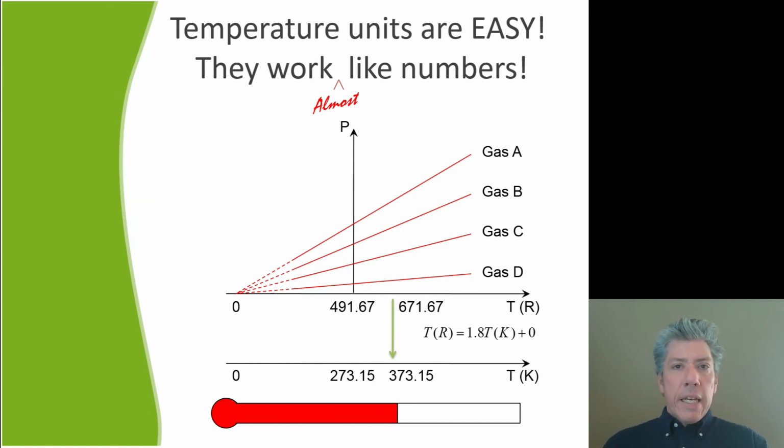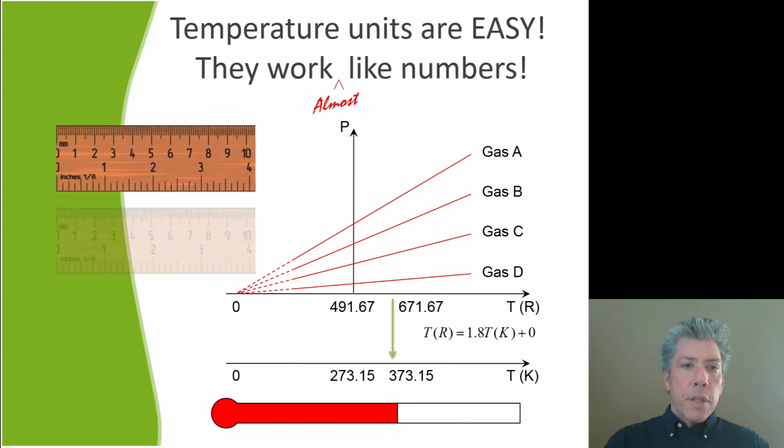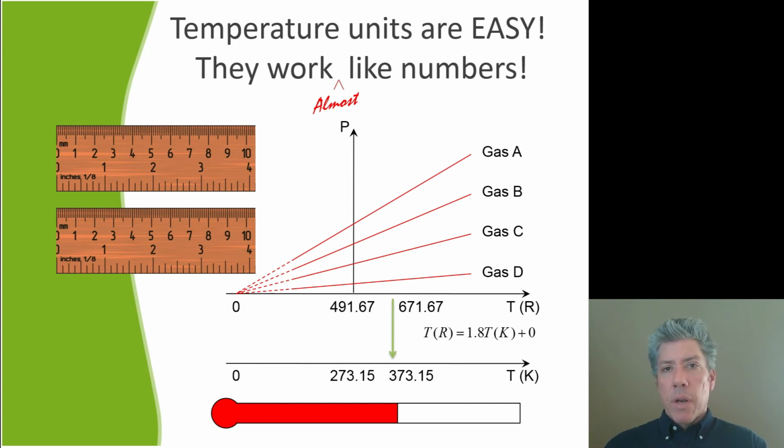What about Rankine and Fahrenheit? Well, here's a conversion you may or may not have learned already. In this case, both rulers start at the same point, right? They both have their 0 at absolute 0, but their unit sizes are different. So again, we have to multiply 1.8 by the Kelvin number in order to get Rankine. So if we want to convert 0 Rankine to 0 Kelvin, no problem, right? They're the same thing.